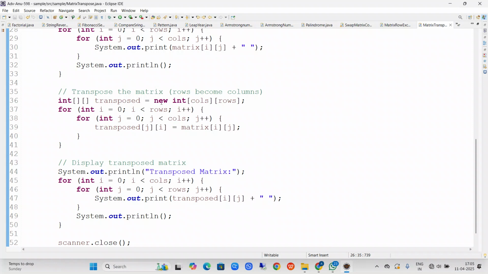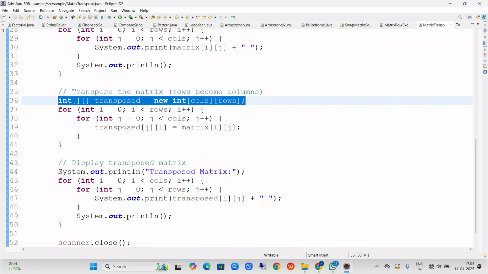And here int[][] transposed = new int[cols][rows]. So for int i = 0; i < rows; i++, for int j = 0; j < cols; j++, transposed[j][i] = matrix[i][j]. This is the transpose operation.